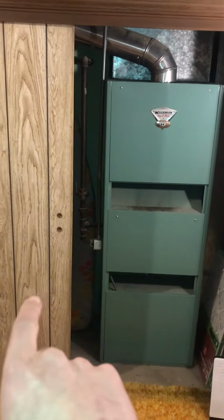We have an 8x24 cold air return directly on this right side, and I tried to get as much as I can, but I couldn't fit my tape measure through this, so I basically went on this back side. Basically eyeballed it out. It's about 24x8 is what I came up to, especially from experience. That's usually what they do in these older houses. We're coming up to about a 20 inch plenum right up above that.